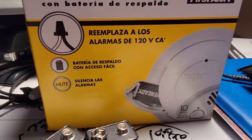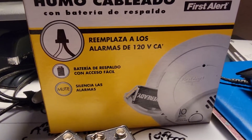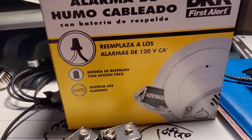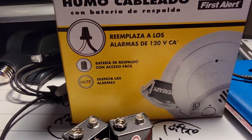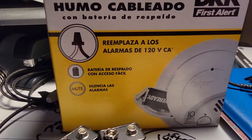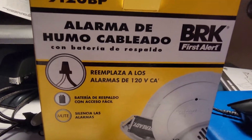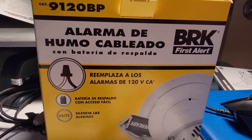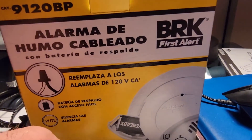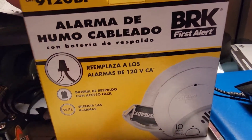I went this route because it was the best way to go. If I changed to a different brand of smoke alarm, then I'd have to change every one of them. I have seven smoke alarms hardwired, and the new unit came with a battery, which I'm very happy about. Let me show you what a new battery looks like — I bought this one in 2021.